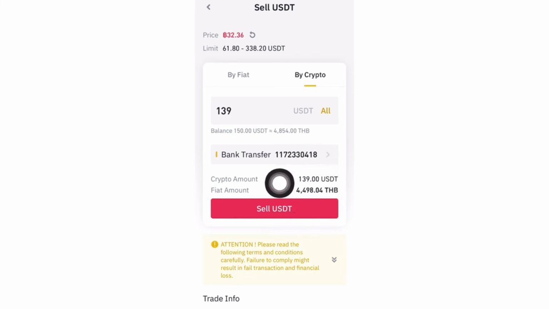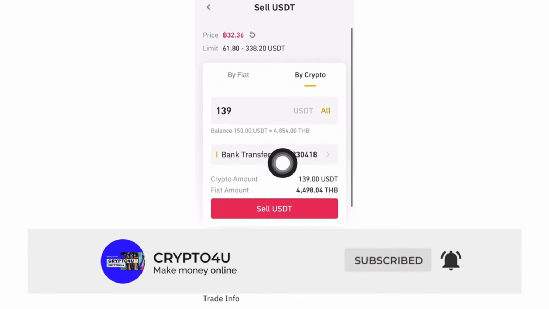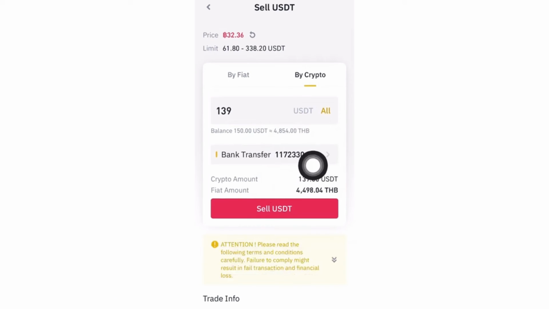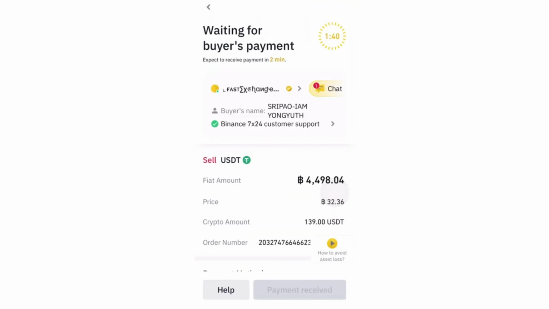Okay, so once I'm good with this, remember you want to select your payment method here. For my case, it is already saved, so I don't need to manually input that again because you have already saved your payment method. Okay, so you just want to click sell USDT. So what I love to do is once I get here, the first thing I want to do is chat with the seller.